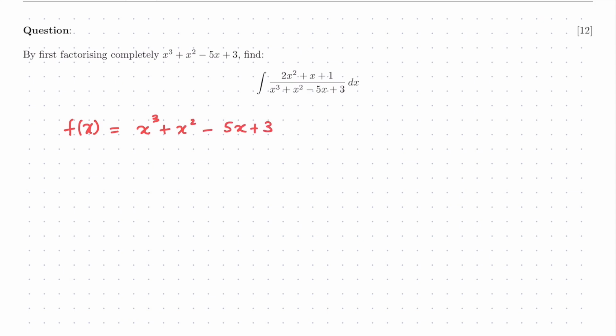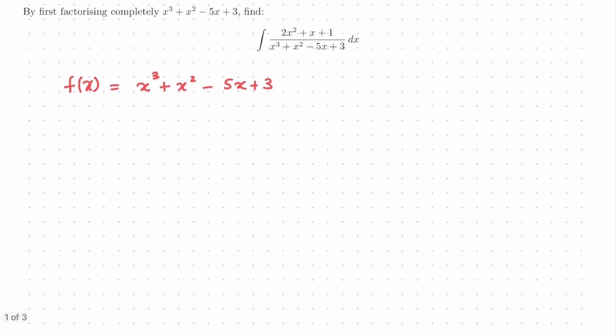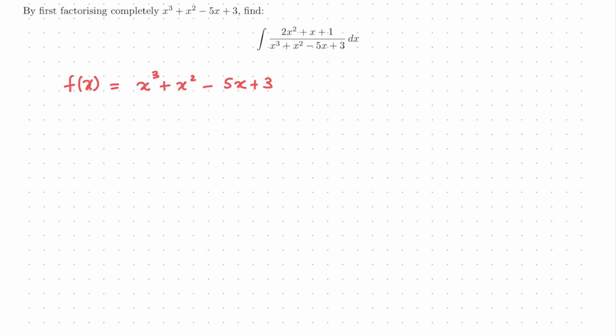And the way we factorize cubics is we guess a root of this cubic, and then using that guess we reduce this cubic into a quadratic, and we know how to factorize a quadratic. So we're going to guess a solution, and the values that we're going to use are 0, plus minus 1, plus minus 2, and plus minus 3. In most cases you will find a solution in these values, and you can use that to reduce this into a quadratic. So let's use our first value, f of 0. I know it's not going to be equal to 0 because we have a 3 here.